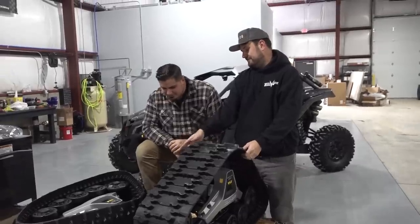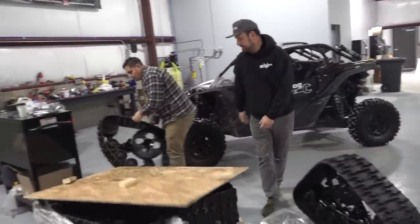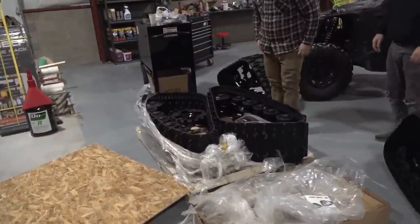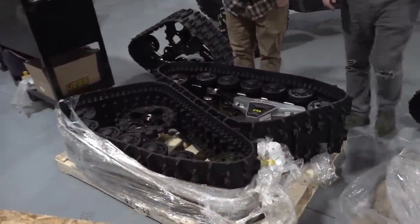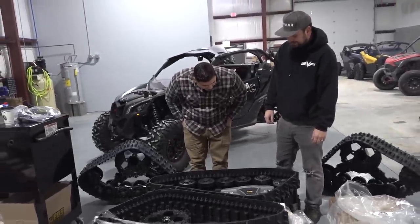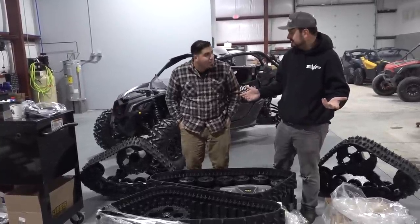Hold on, take this one off real quick. You're going to want to see the ones underneath. But wait, there's more. Look at how big these are. Jeez. That's a lot of freaking track, dude. That is a lot of traction, so we'll be able to float on several feet of snow. There's a lot of power out here, too.